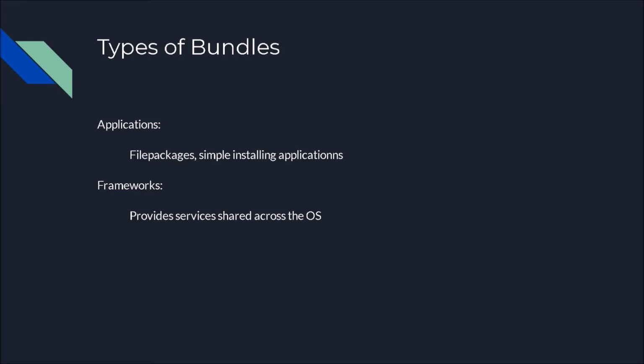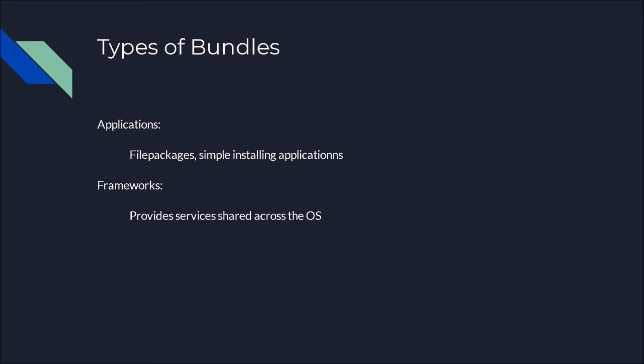A bundle is a directory containing a set of files that provide services. A bundle contains executable files and the resources associated with the executables. The two types of bundles are the following. The applications, with these bundles designed as file packages so the user sees only the files he needs to work with. The rest of the resources might be hidden from the user, and this makes installing applications simple.